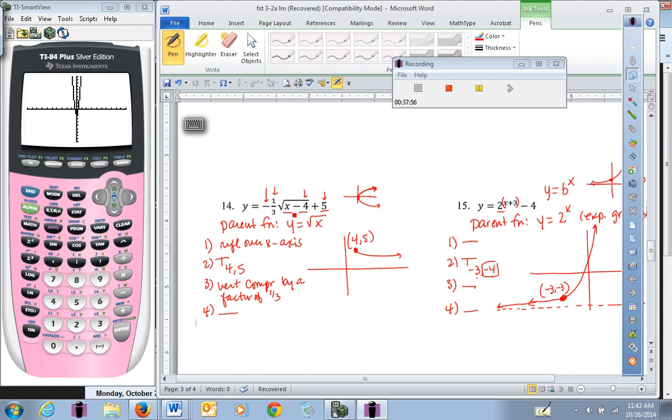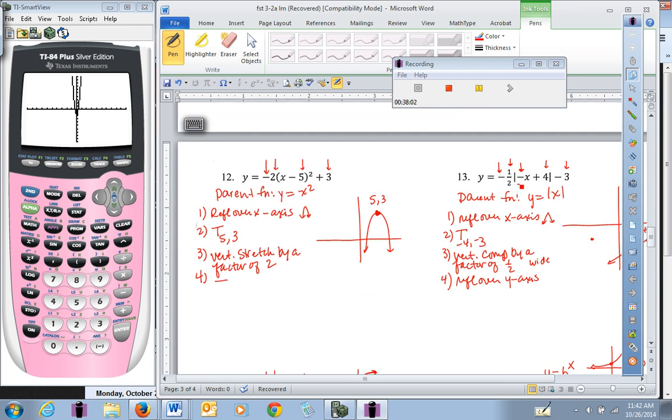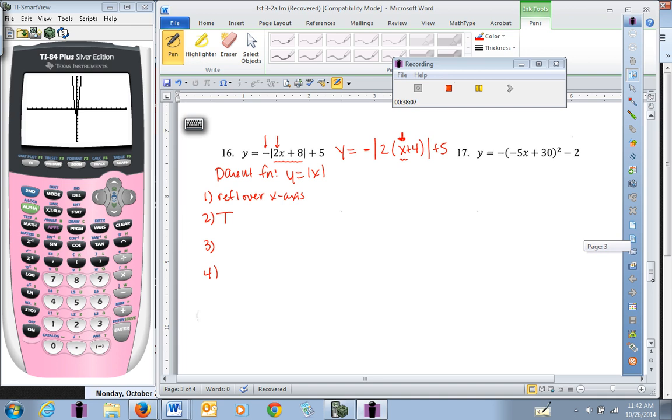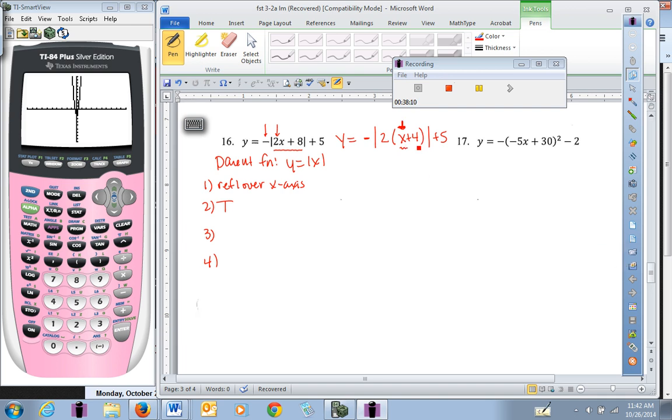See how you were always looking at 1x minus 4 or x plus 3, or if I go up a little further here, you had not minus x plus 4, 1x minus 5. You were always looking at that with a 1 right there. Well, now we're looking at that with a 2 right there. We have to get the translation when we just have 1x right here. So the translation of this is going to be 4 to the left and up 5.